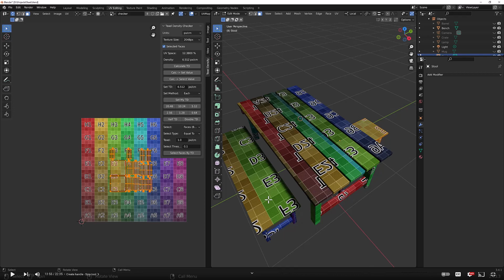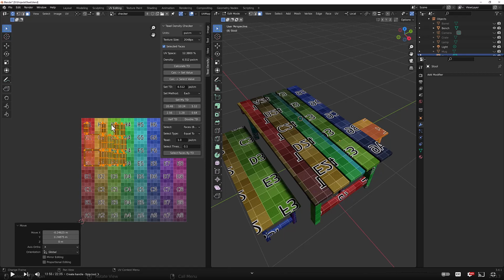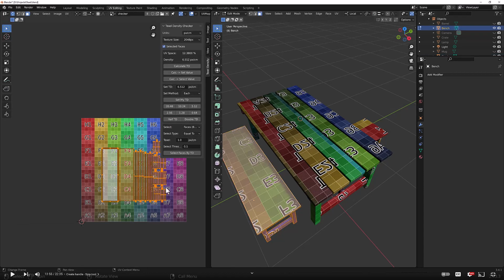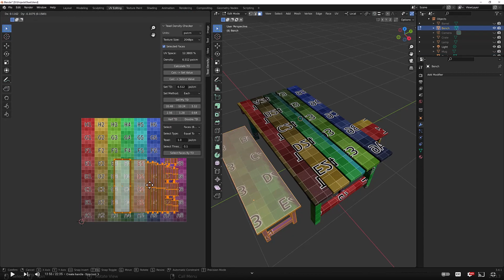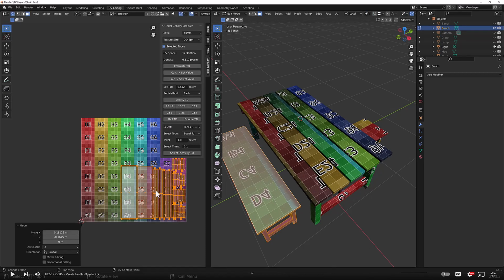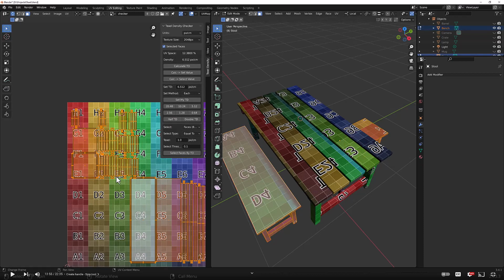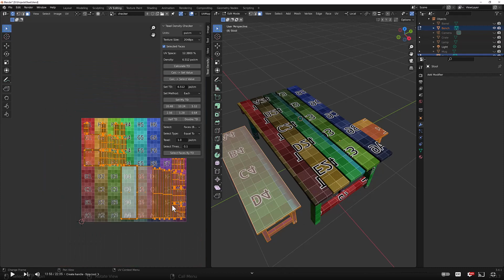So what I'm going to do is combine these two maps together. First of all, on this little stool, I'm just going to press G in the UV window and move that off into a quadrant. Then you press Tab and select the bench and do the same. So Tab again, and then I'm going to press G and move that into the opposite quadrant. Then press Tab, select both with Shift click, then Tab, and I'm just going to move some stuff around if it's overlapping.